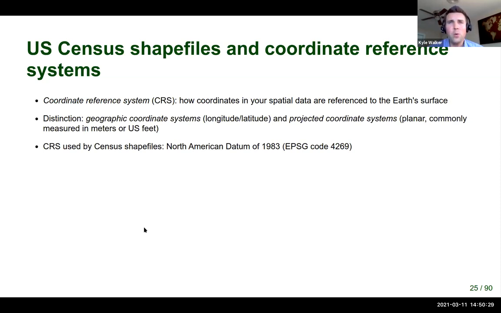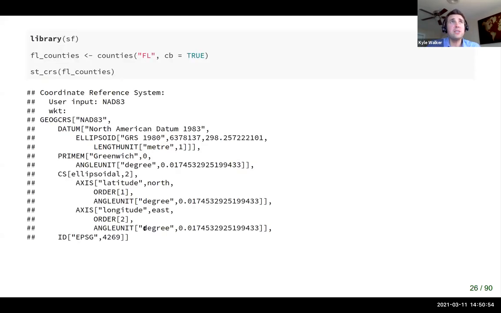And you might be thinking, well, why do I need to know about all of this? If you're working with local areas, if you're working with data and you want to represent it in an appropriate way, understanding an appropriate map projection is going to be important so that you can make accurate distance measurements, area calculations, or just make your maps look better. This is a hard topic to wrap your mind around. You can get a little bit more information about that CRS using, in the sf package, the st_crs function. Here's counties in Florida, and this is a representation of what's describing that coordinate reference system.